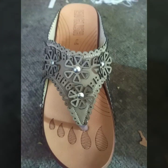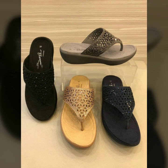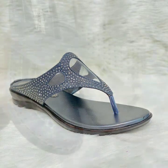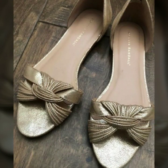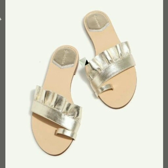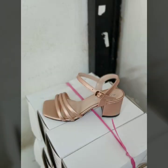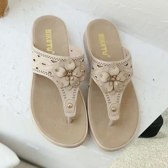Beautiful slippers — you can see in this video, every design is different, beautiful and trendy, decorated with flowers, beaded stones, tie glitter, easy to wear, soft and beautiful. A more gorgeous collection for stylish ladies. You can easily wear and easily move with these beautiful and stylish slipper designs. Top 50 designs and ideas you can see.